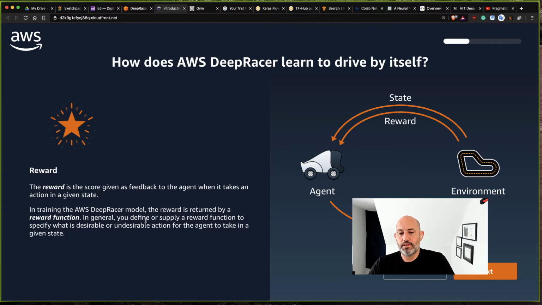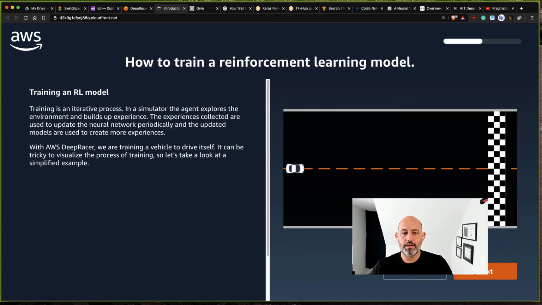And you're going to decide how much based on what it did, right? If it does what you want, you give it the highest reward. If it's almost like what you want, maybe you give it some reward, but not as high a reward. And if it does something you don't want, don't give it any reward. So how would you do this? How to train a reinforcement learning model?